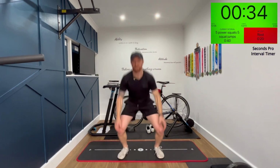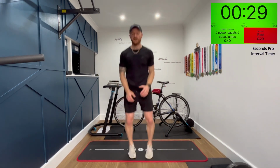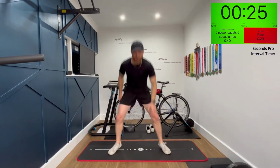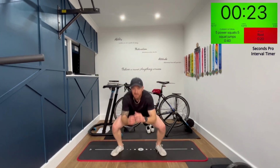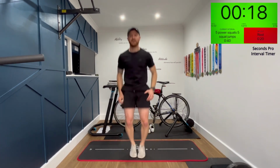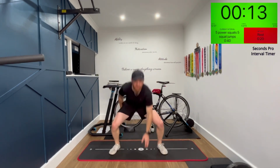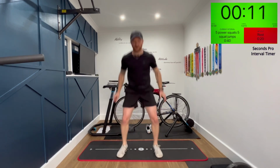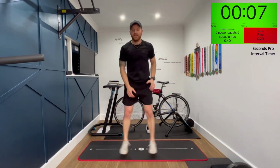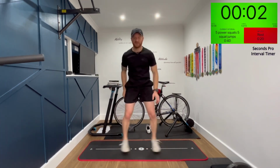5 squat jumps. 1, 2, 3, 4, 5. 1, 2, 3, 4, 5. 1, 2, 3, 4, 5. 1, 2, 3, 4, 5. 1, 2, 3, 4, 5. 1, 2, 3, 4, 5.